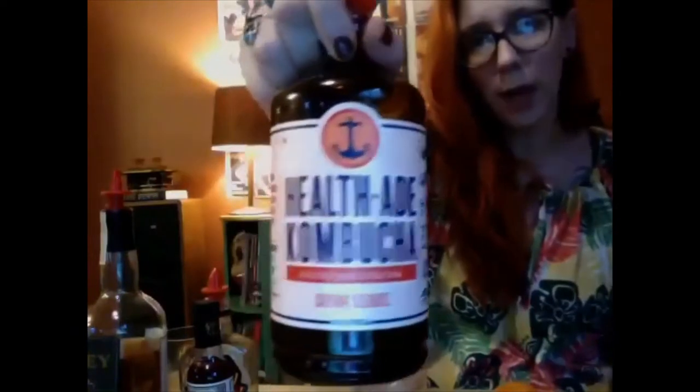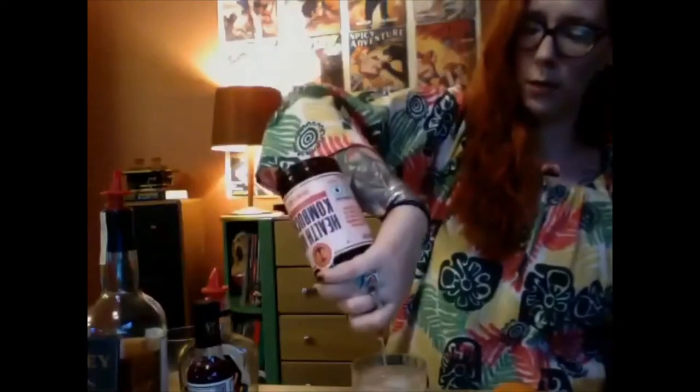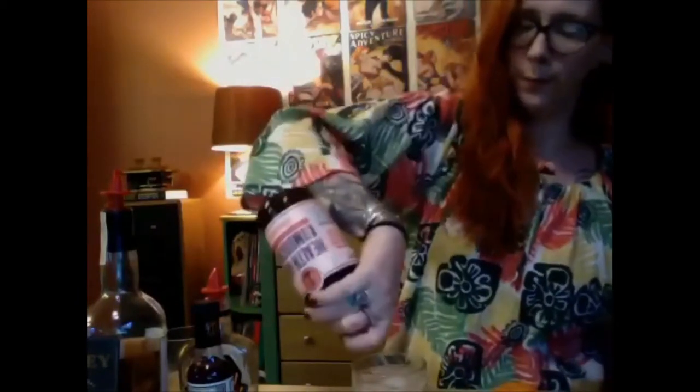And then we're going to top it off with cayenne cleanse kombucha. So this is nice because it adds some bubbles. It adds some spiciness, but nothing too crazy. So we're going to want 3 ounces. And then you're just going to finish it off with about half a grapefruit's worth of juice.